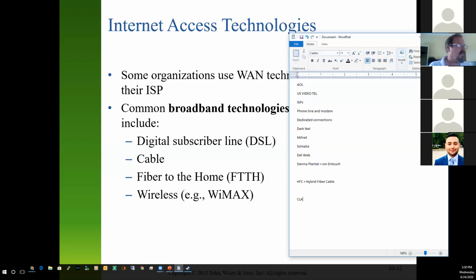There was a company called Clear Communications that came out. They were kind of like on every street corner, kind of like a Boost Mobile was on every street corner. And they were offering terrestrial wireless 10 to 20 megabits per second for a flat rate of $50 a month. This was 10, 12, 15 years ago, back when it was much more expensive to use your cell phone for that. And it was great. And there was no limit as to the amount of data per month. I had several of those modems. I used to drive around with one in my truck, and I was a rolling Wi-Fi hotspot.